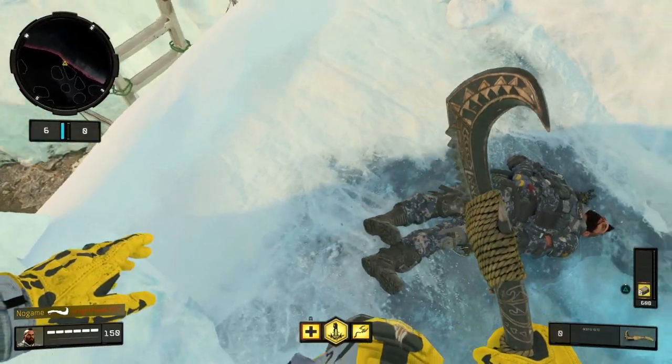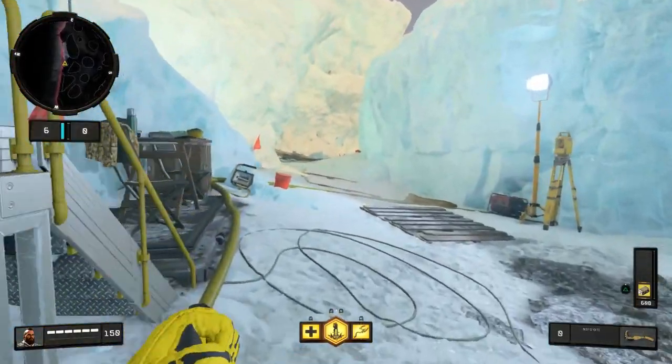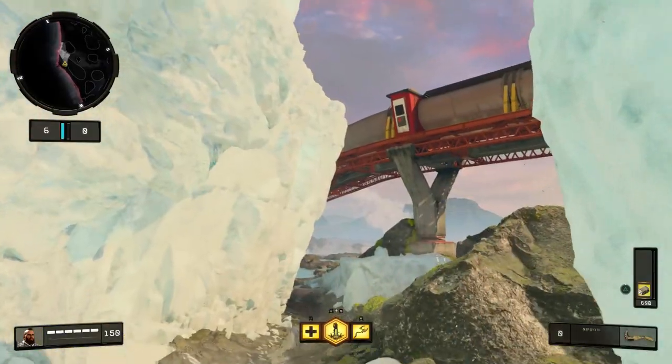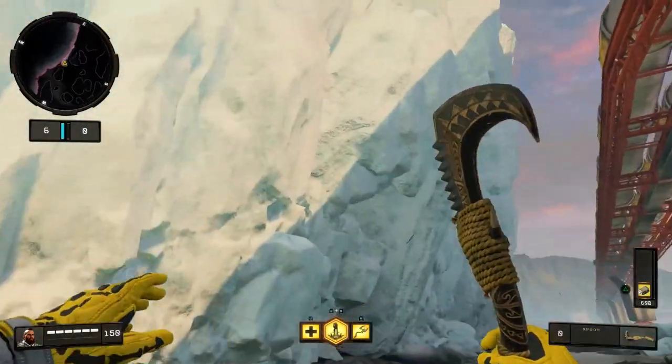Wait, what? Am I stuck? No, I'm not stuck. Okay, wow. I thought I was stuck right there, but Nighthawk is now out of here. Nighthawk, you had a really good spot right there. This guy is way up here right now. And I can't even, oh, wait, what?